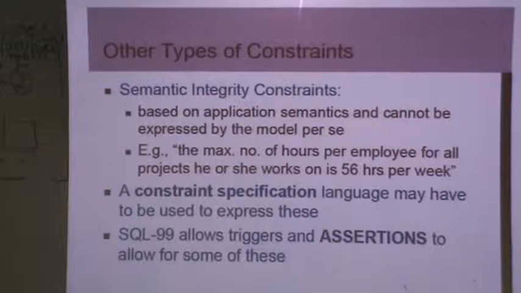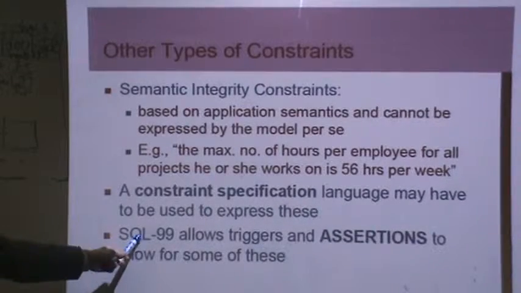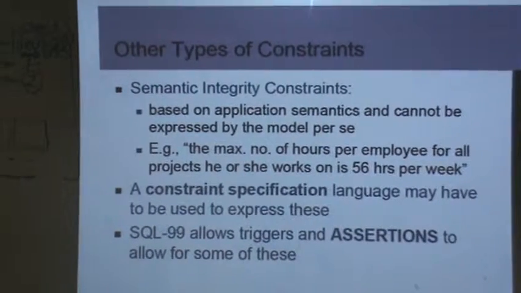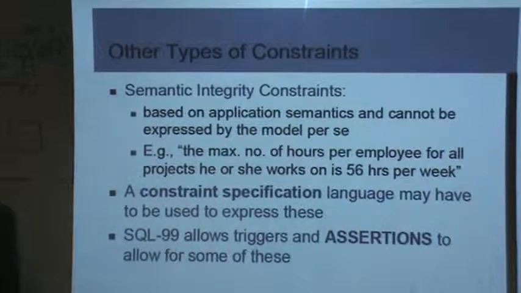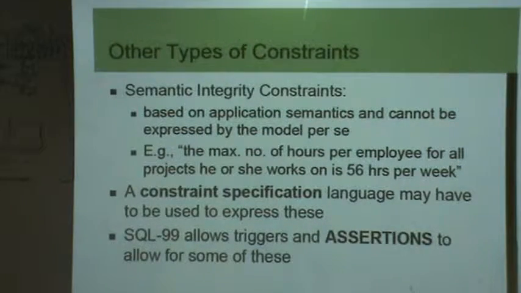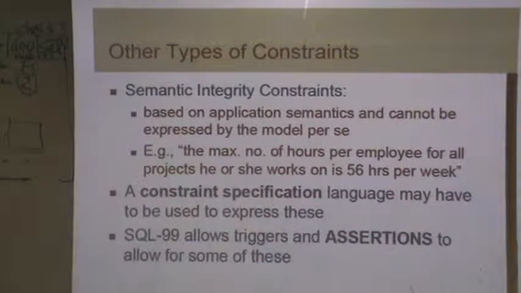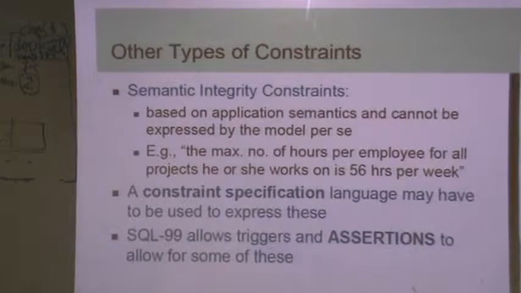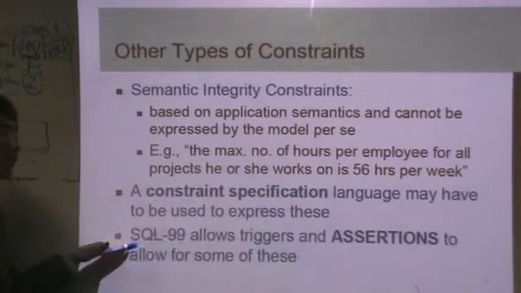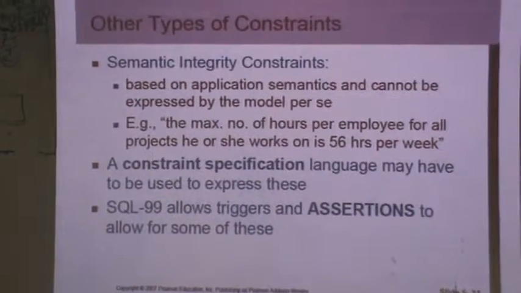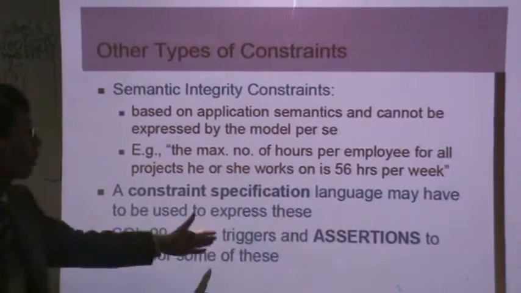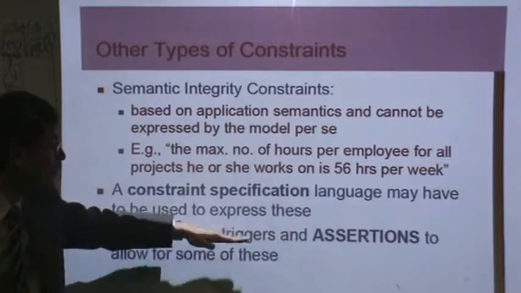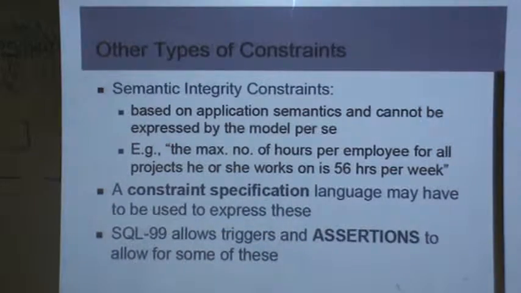One of the ways is in SQL 99. What is that? Actually it's a standard name. So we have the levels of the standard: SQL 92, 99, 2000, SQL 1, 2, 3. We will see a little bit more about that history. But anyway, it's a kind of standard. SQL 99 suggests trigger or assertion. Trigger is more popular, but actually it's the same thing, to implement such semantics.